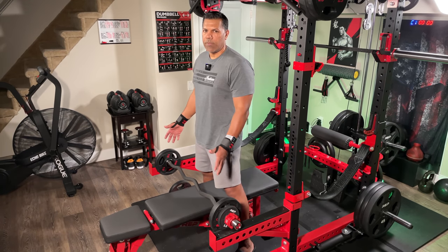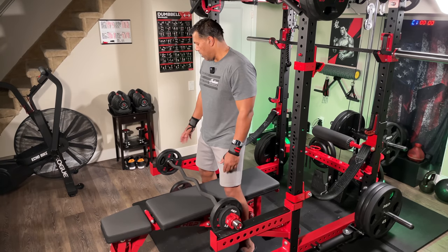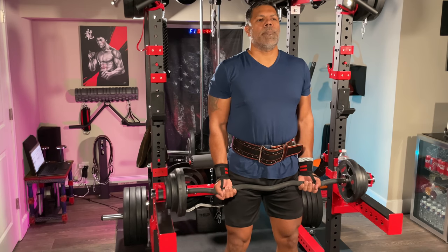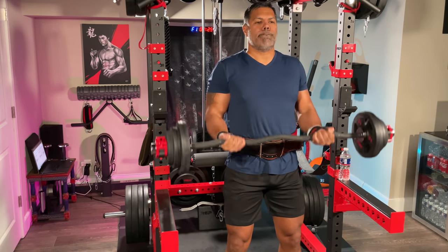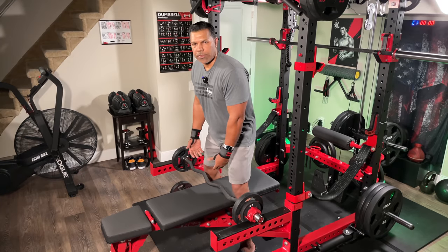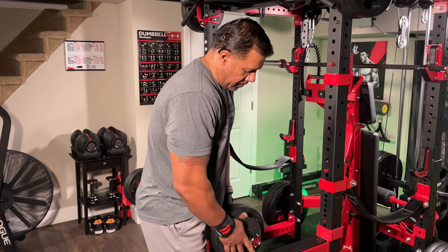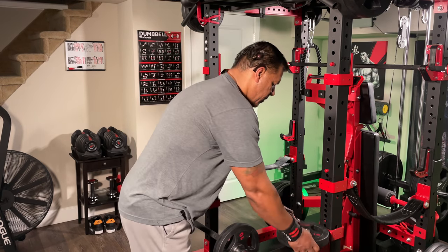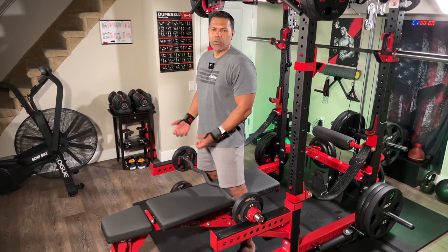Right now I have this loaded with 45 pounds. As you can see it's sitting on the collars on either side of the bar. When you're done, place it down carefully sitting on the spotter arms — you don't have to bend all the way down to the ground to pick it up or drop it back down at the end of your sets. It sits nicely; obviously you can raise the spotter arms to whatever height you want, same with strap safeties and flip-down safeties, so there's minimal bend to pick it up and use it.